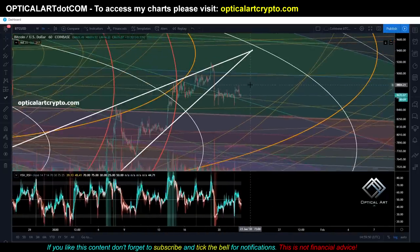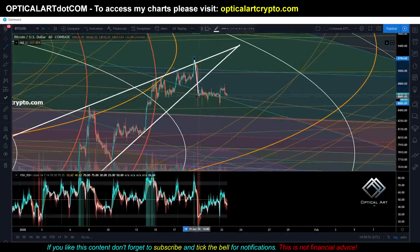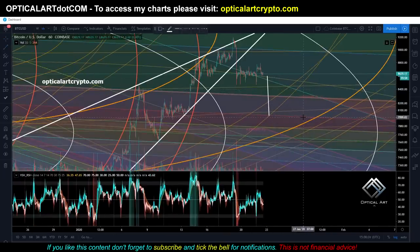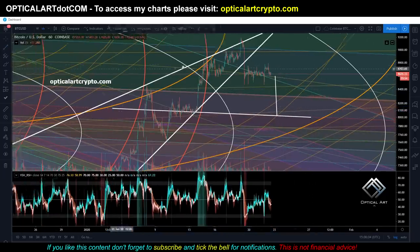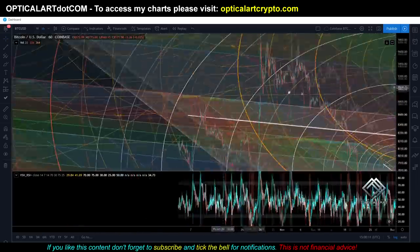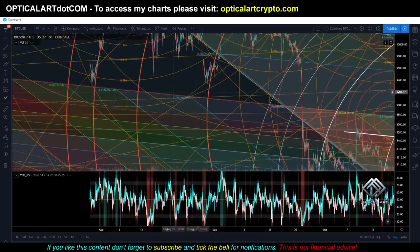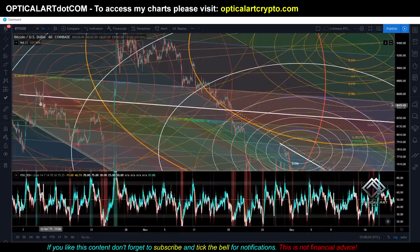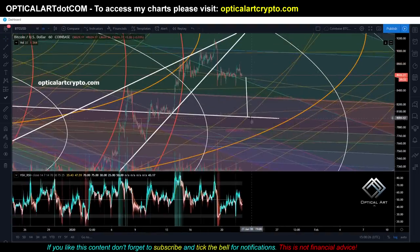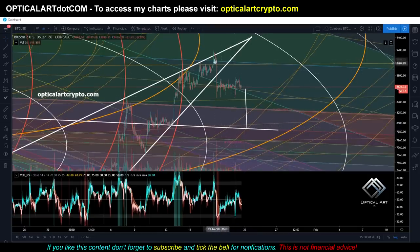We can go to another chart here — this is the Coinbase chart, by the way. If we do a flagpole coming down and come from this point, you can see this red line right here showing support and resistance. If I pull this all the way back, you can see this played a role of support and resistance going way back. You've got support and resistance at multiple points, so this looks like a likely target if we drop — around 8,000. There's also a line in the Fib channel around 8,079, and another around 8,300. If this is a bear flag, I do expect it to make a full move at least this distance.